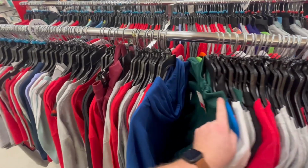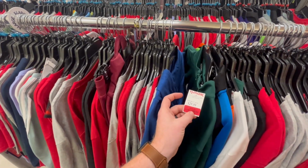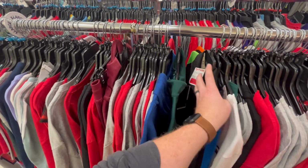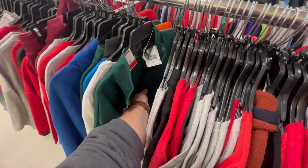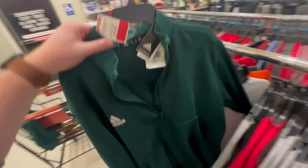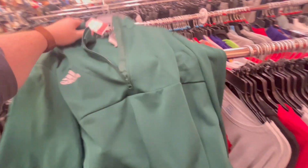Now there's actually a couple more here. They're an extra large, same deal, but there's one person selling it and there's only 2 reviews on it. So I think maybe it's something that just started being listed. Sort of odd, but for 25 bucks, getting 50 back, we'll take it.